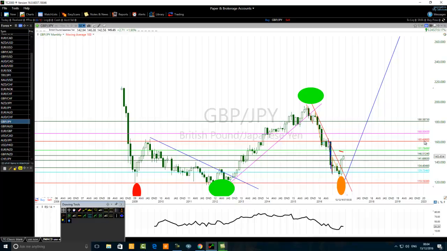So at this point in time, there is a high chance that the British pound yen slowly but gradually will continue to go up, trying to retest that 50% Fibonacci retracement level at 16049. There's a high chance, talking about short term to medium term, that the pound yen will try to go up near the 16049. You can see how it is rushing towards the neckline, which is also the 50% Fibonacci retracement level of this price action. Very, very important. So be aware of it.